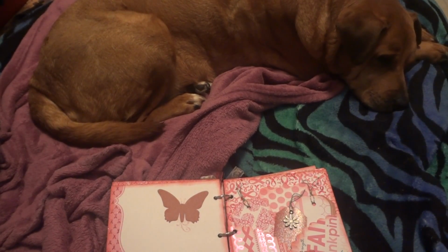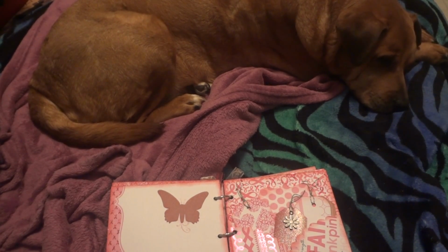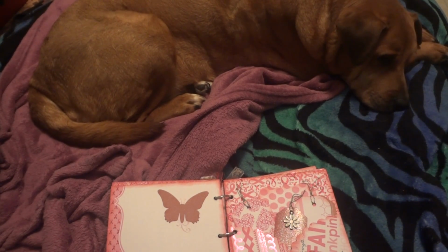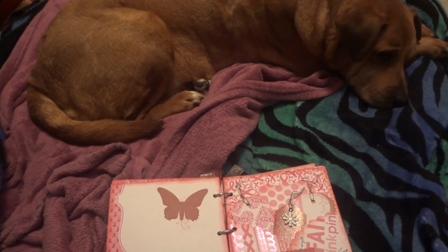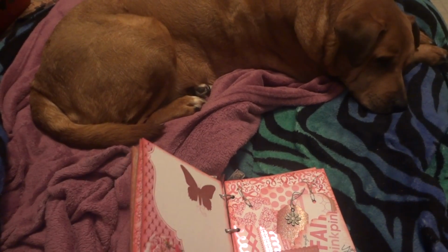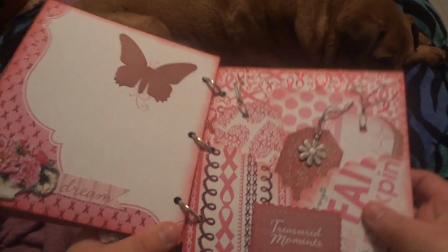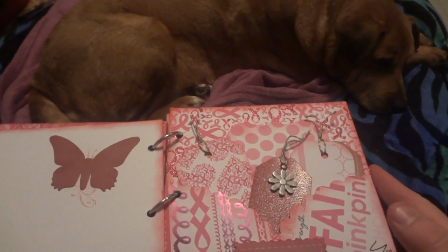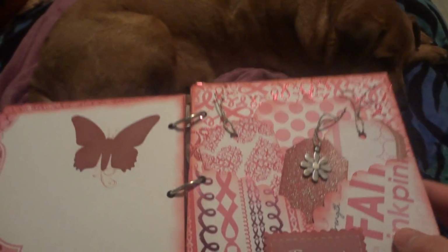I really wanted to use the Oriental Trading tape runners that Bonnie had given me, because they're much better, surprisingly, but I didn't want to go through my entire 2 rolls of it on this album. So I'm just gonna have to go back in certain spots and put down tacky glue because I don't know. ATG has not been my favorite. But if I have a lot of things I have to use it on, then I kind of feel like I have to use it because I can't afford to buy all the little tape runners.